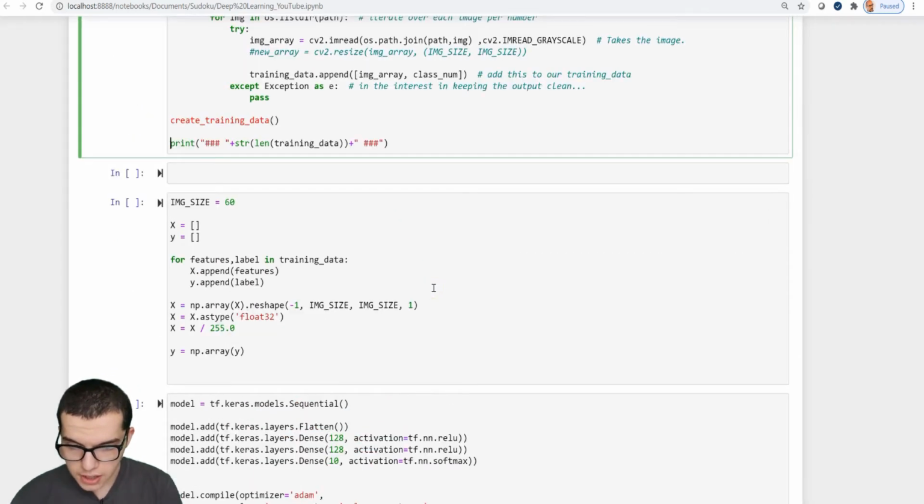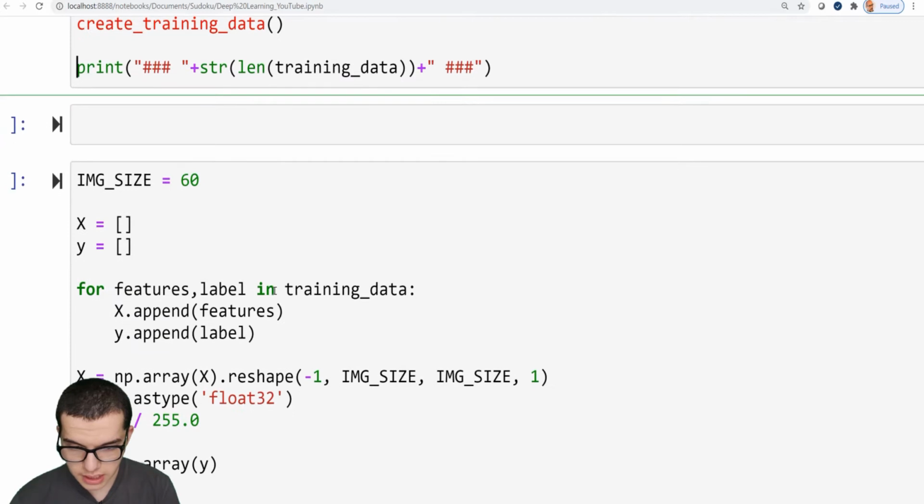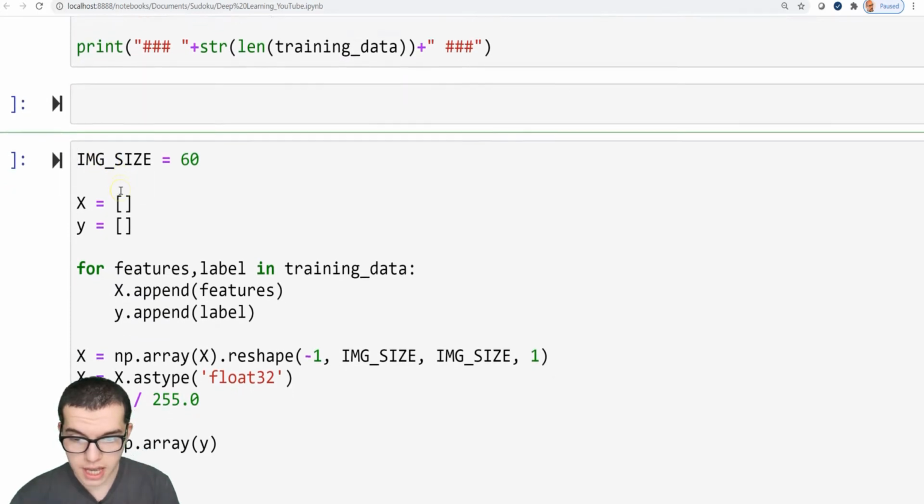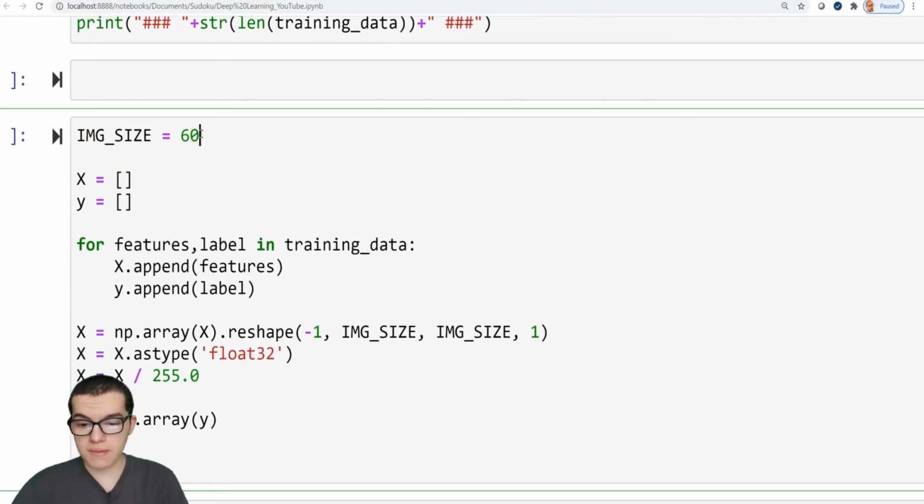First of all, we have a variable that is the image size, and I have put it at 60. Why did I choose 60? Because the images are 60 pixels by 60 pixels, and we need to put the same value for the reshaping, but that is for this method. Let's first look at here.